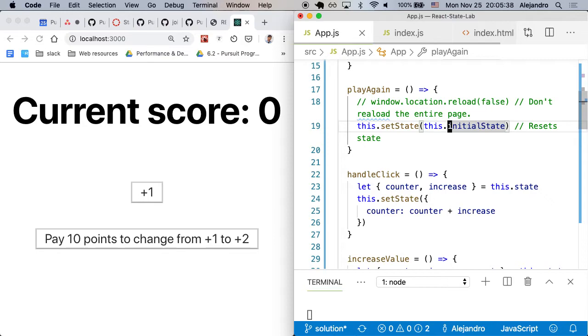So basically we have two objects. Let's see if I can draw it in here.